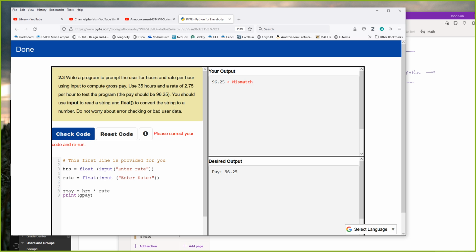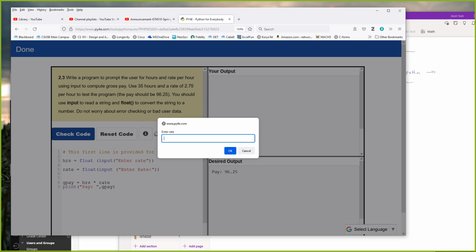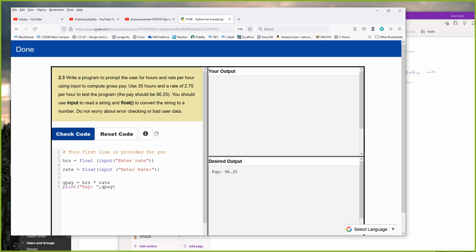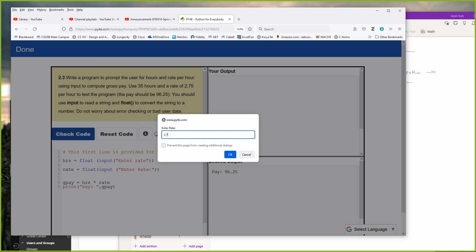So now what I have to do is make this a desired output, right? So now my last step is pay, colon, and GPay, right? Okay, so let's see. Now check code, 35 and then 2.75, right?